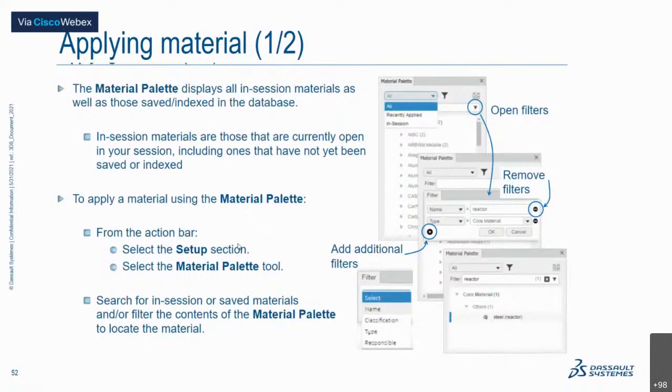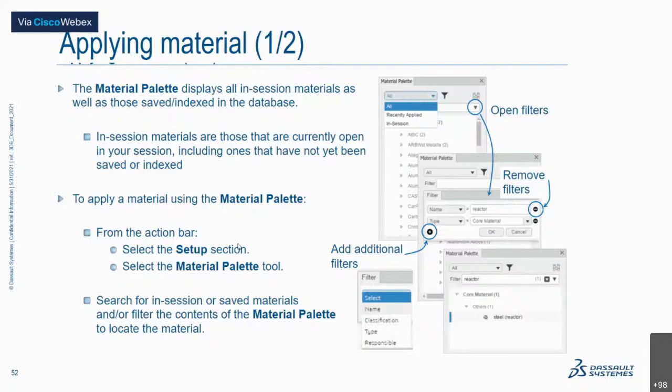Now, once you've created your material, you have to apply it. How do we apply it? There's an option called material palette. Either you can go onto your 3D search, search for the material, and directly drop it onto your component. But there's a simpler way, since in an industry you have a lot of people working on the same platform, and searching for one material is a little hard.